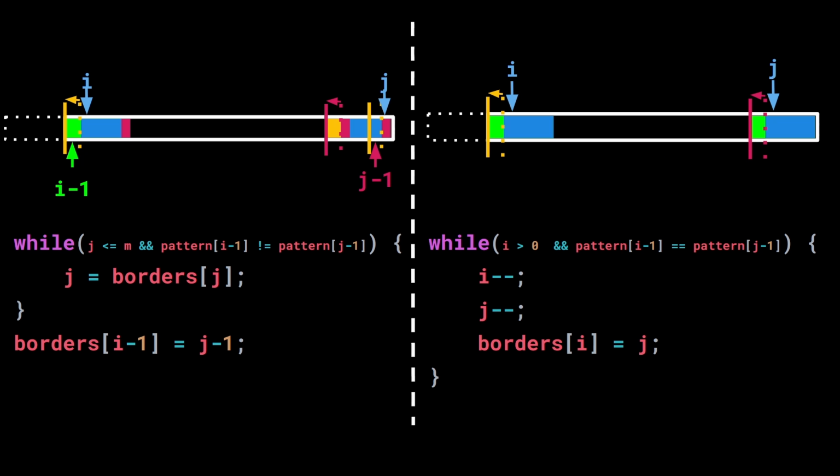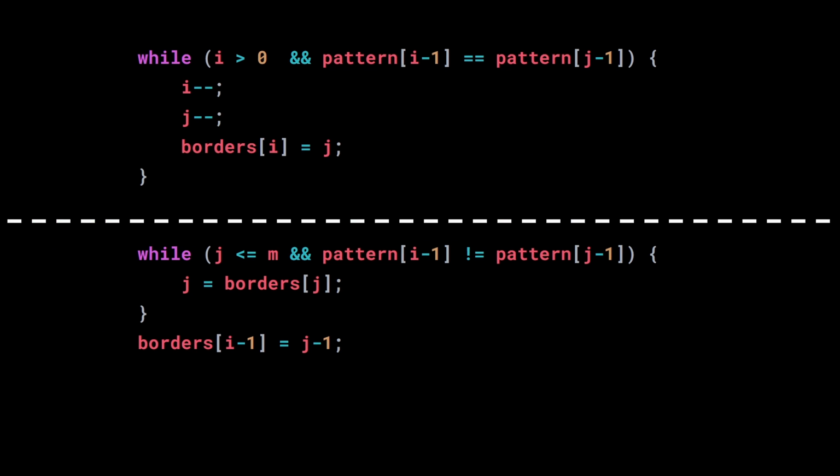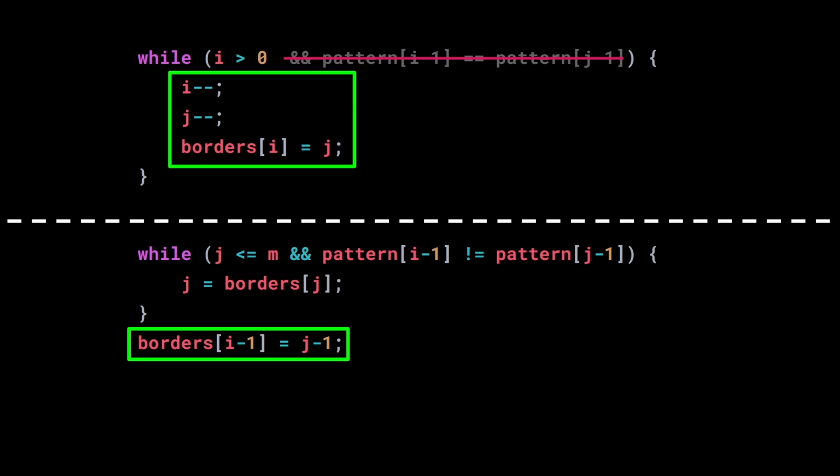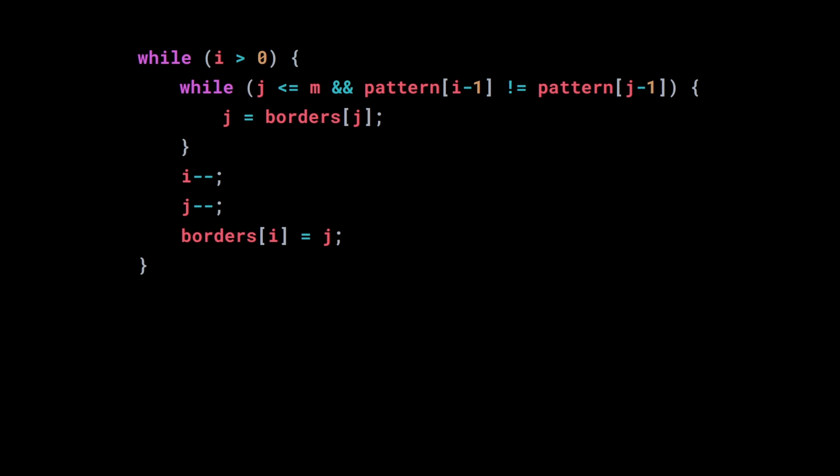Now that we've covered both cases, it's time to merge them together. To do that, we need to realize that we have two while loops with opposite conditions. If we delete the condition in the first while, we consider that p of i-1 is always equal to p of j-1, which is not true. But we can use our second while loop to deal with that case. And if we look at the line after the second while, it's similar to the 3 lines inside the while. So if we put the second while inside the first one, the merge is complete.